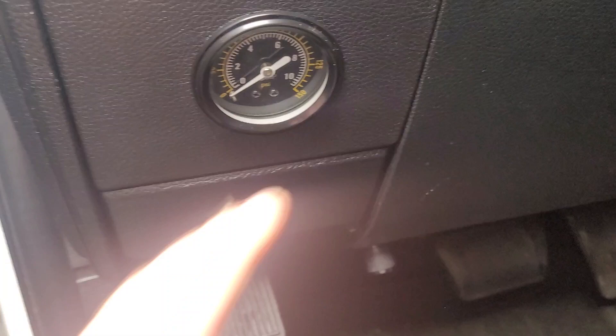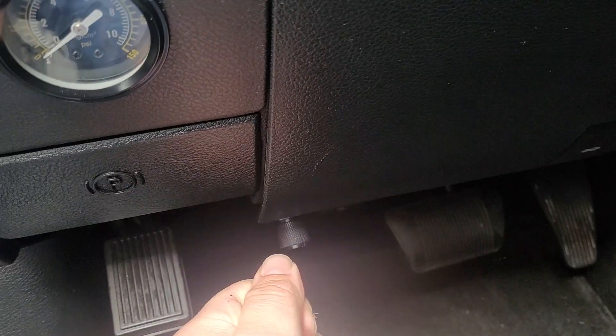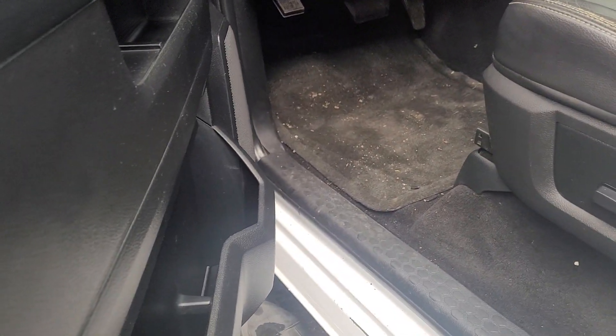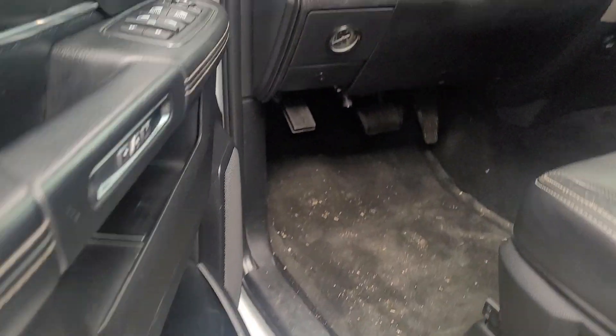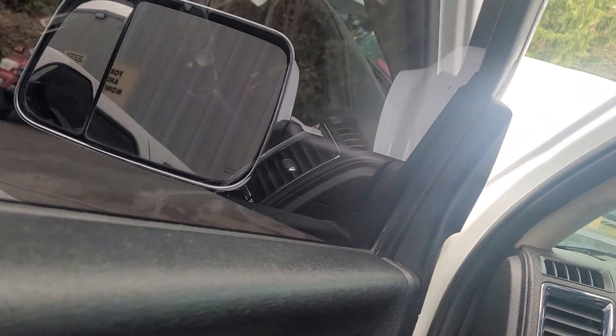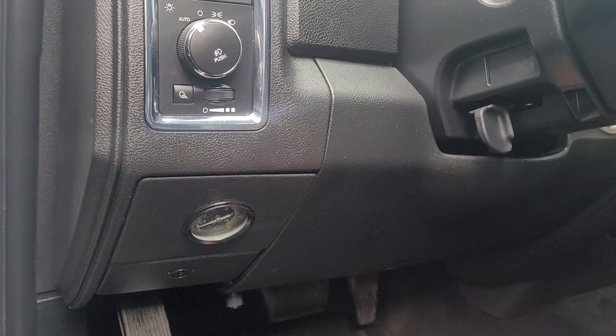Here's what I wanted to point out too. We got a boost gauge here — this is not stock. This is a three-step tuner: one is normal, two is more power, three is all the horses. Let me see if I can get a good sound on this recording for you. Not sure how the sound is coming through on your side, but I don't know if you can see the torque movement on the whole truck — I just fluttered it.